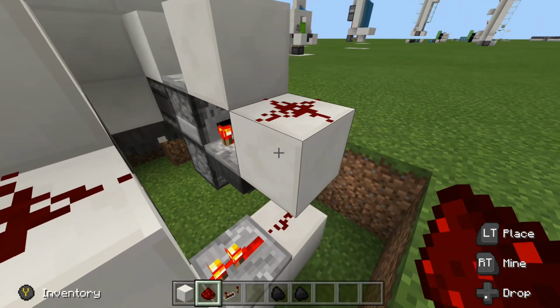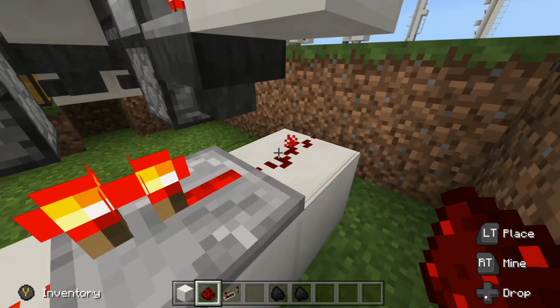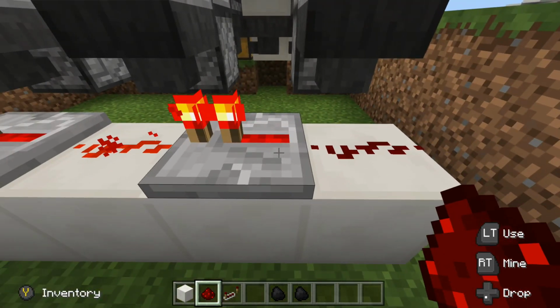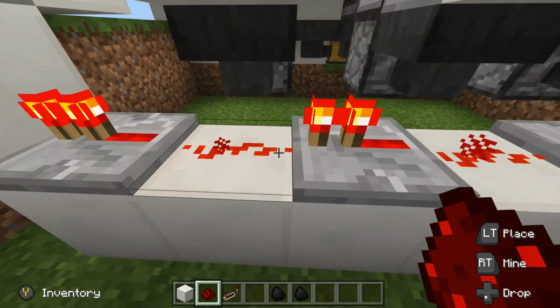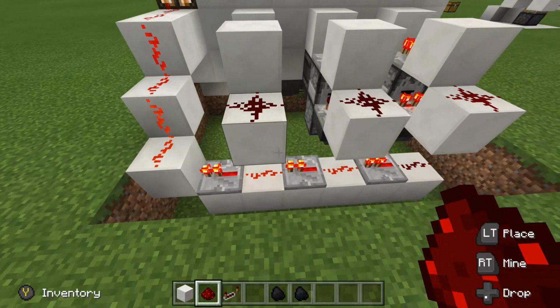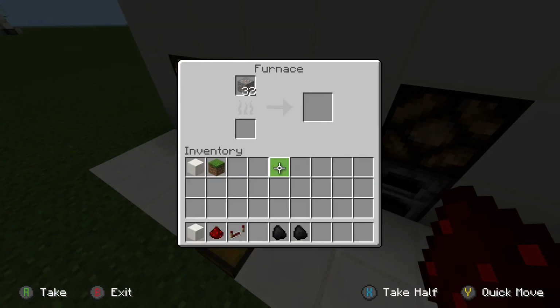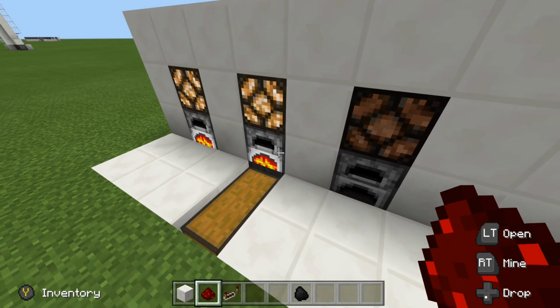So this is being powered right here, this block, which powers that redstone dust, and that will also power this redstone dust down below. And as you can tell here, it is powering this redstone line, going all the way to our redstone lamp. Now let's go ahead, let's place in another piece of coal in the center. Right there, we can activate that one.